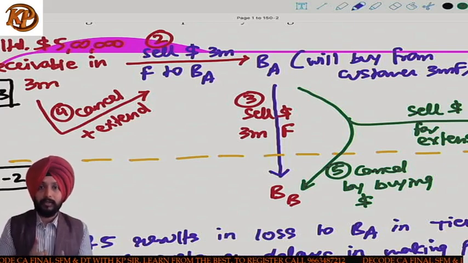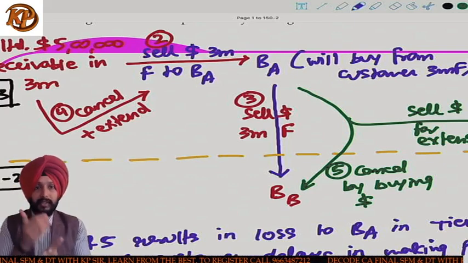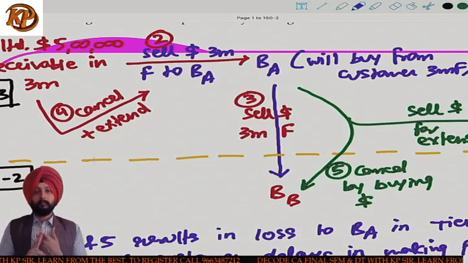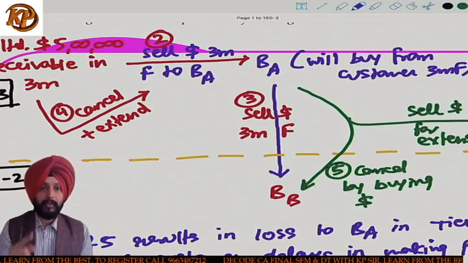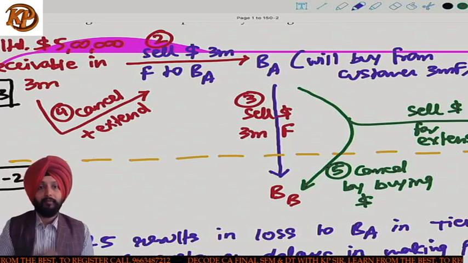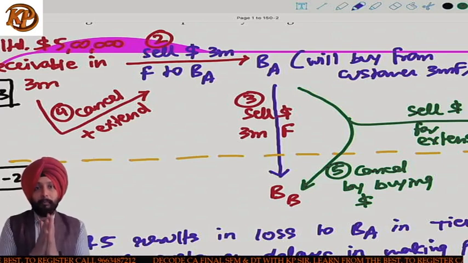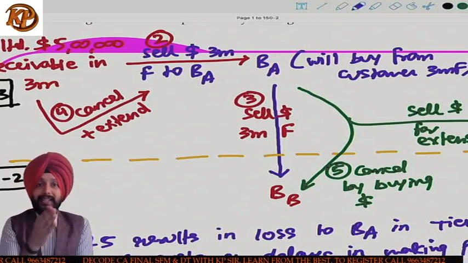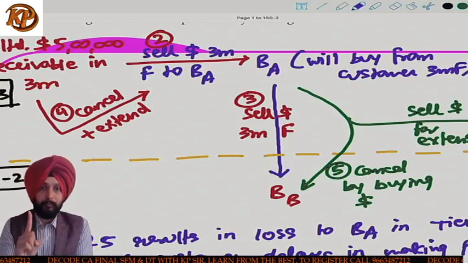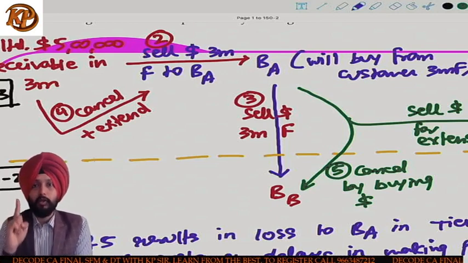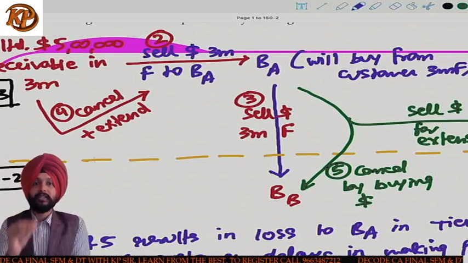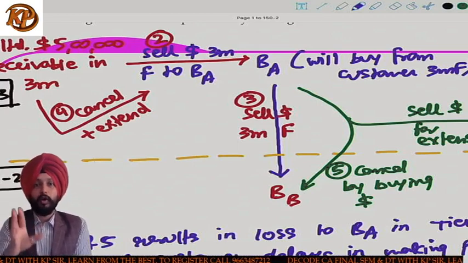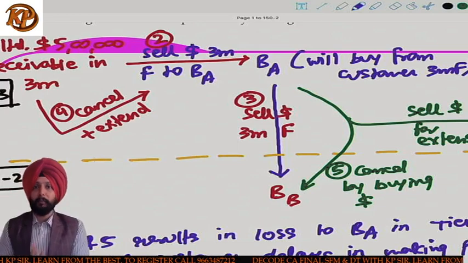Listen very carefully, guys. The kind of sum we have done in class is a standard type of sum, where the customer is coming late to the bank for paying the cancellation amount. Suppose in the tier 3 market, X Limited has suffered a loss of 1 lakh rupee on cancellation, which means X Limited should give 1 lakh loss to bank A. Bank A has suffered a loss of 60,000, which they have to pay to bank B.